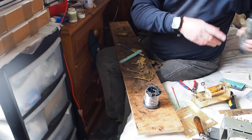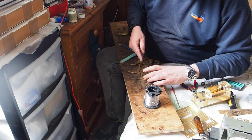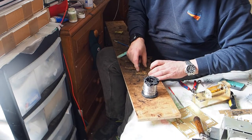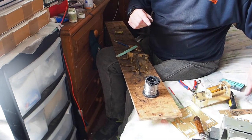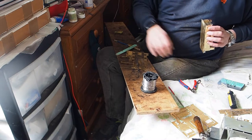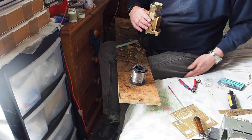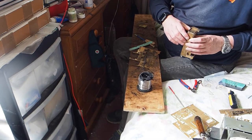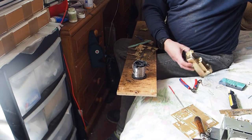Now what we'll do, hopefully without losing it across the room, Boris, watch out where this goes. Right, so I've checked the holes in the rear of the bunker are 0.8, and they are. And what I need is my tweezers, which I'm probably sitting on. No, I'm not sitting on them. We'll get another pair.